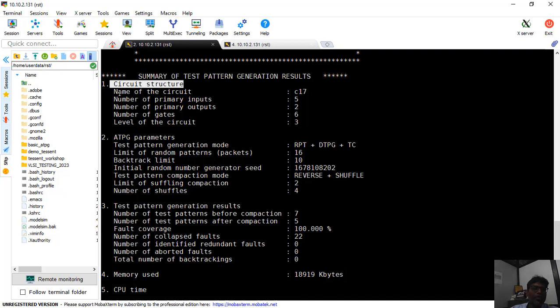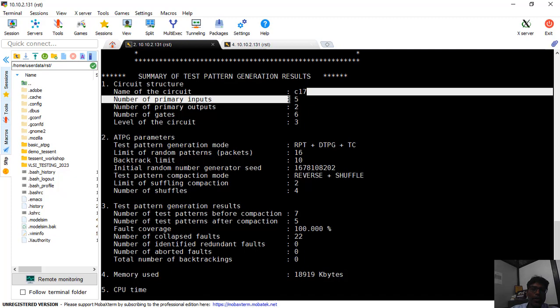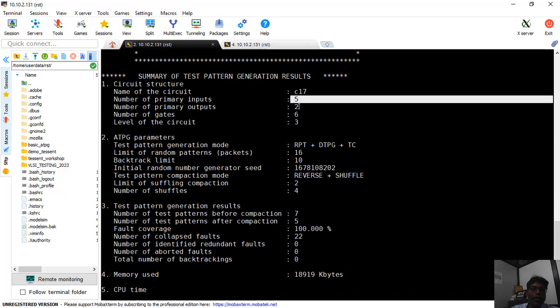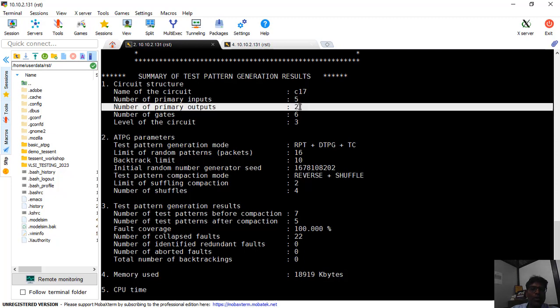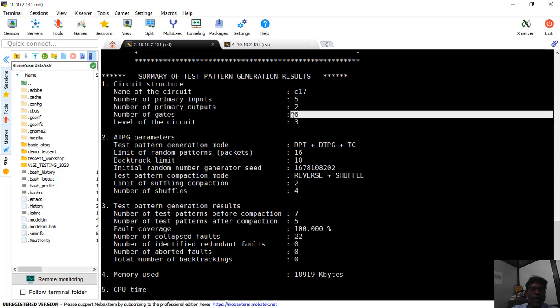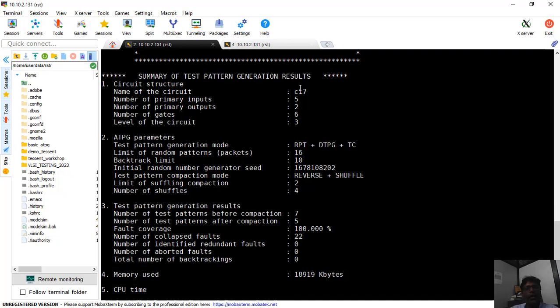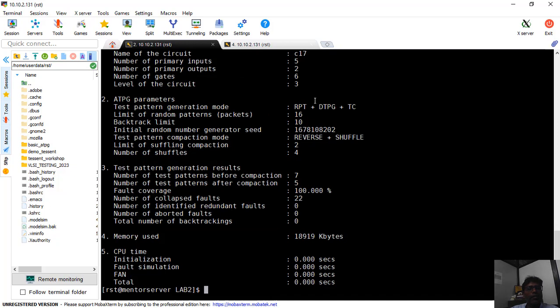It tells us the name of the circuit, that is benchmark circuit c17, the number of primary inputs is 5, number of primary outputs is 2, number of gates is 6, and logic level means how many levels of circuit we have in the combo logic. There are 3 levels. If you draw this equivalent c17, you could see there will be levels.